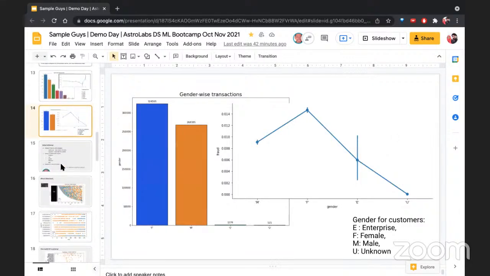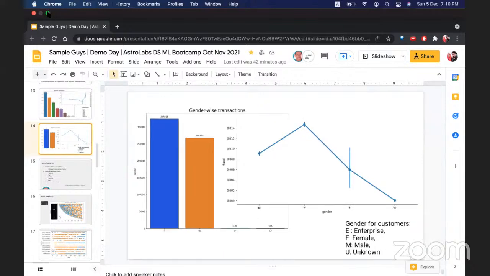And then we are going on to the gender-wise analysis. In the gender-wise analysis, of course, women love to purchase, and the female transactions have come the highest in number of transactions. But even in fraud, the female transactions have come higher. So don't know why. And so that's it, a little bit of the feature analysis, which will be continued by my teammate, Hergen. Over to you.